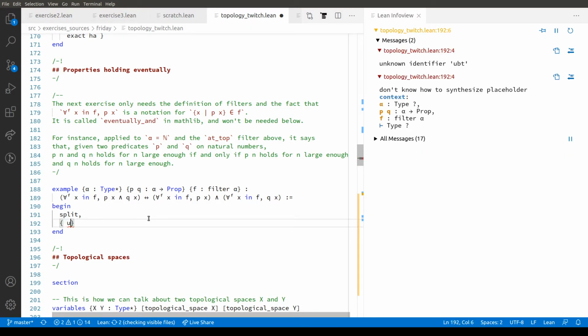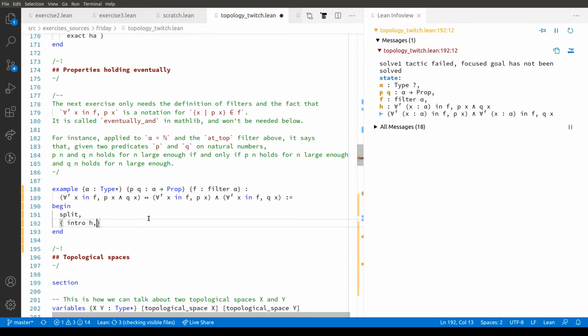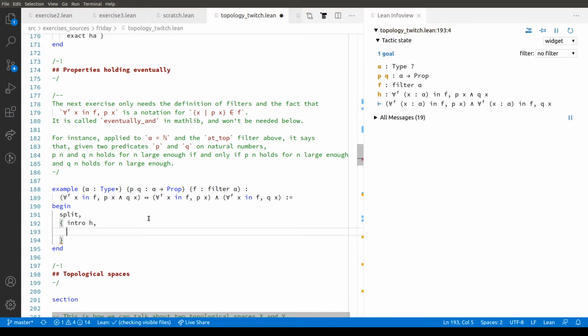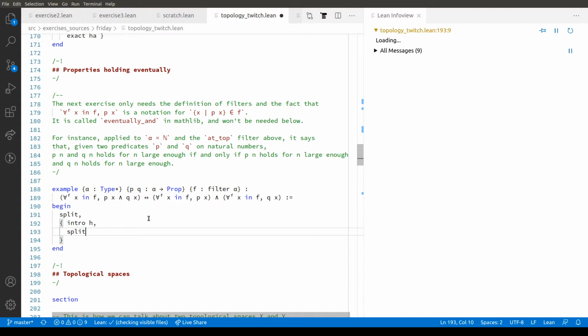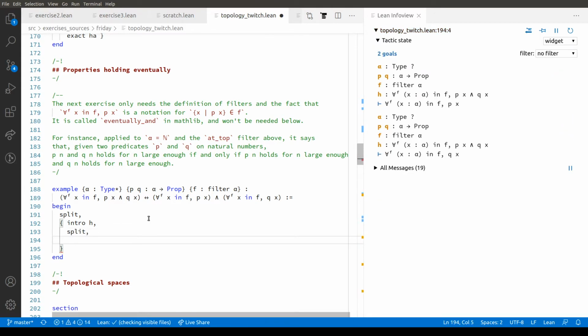Intro H. So now I have to prove, so split, and so now I need this axiom that says P intersect Q is in the filter, and I need that P is in the filter, but that P contains P intersect Q.